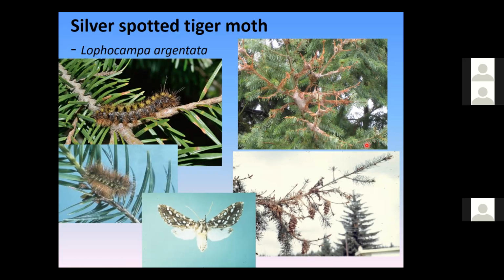Notice though that it doesn't feed on the new growth at the tip of the branch here, and so the buds aren't damaged. Last year's needles usually aren't damaged, and so it looks really bad, but the tree is going to recover from that and continue to grow. And these caterpillars have a lot of natural enemies. So there's parasitic wasps and things like that that kill off the population after you see damage for a year or two, and then it basically goes away. It comes back maybe 7 or 10 years later.